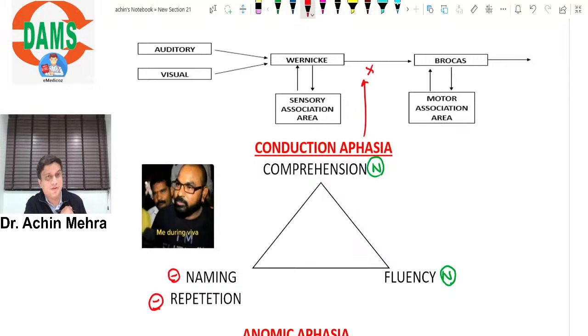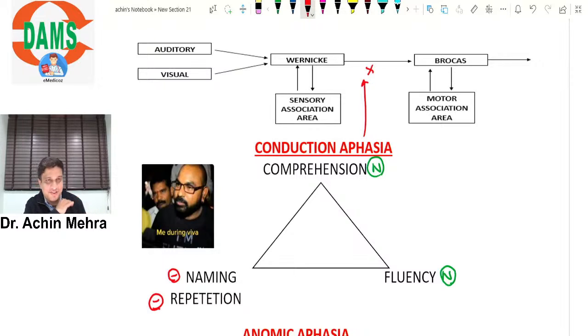I don't know. Okay, tell me the definition of this and this. I don't know, sir. He's asking me something and I'm uttering something else. So there is a total loss, like Bhupendra Jogi during the Viva. Aapka naam Bhupendra Jogi. Kahan America mein gaye Bhupendra Jogi. So he's not able to connect his Broca's with the Wernicke's area. He's being asked a question and he utters out something else.